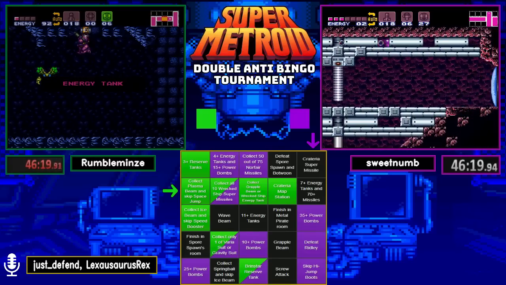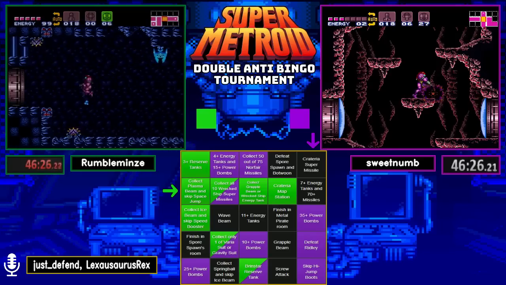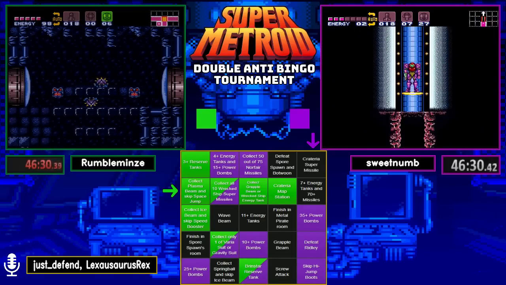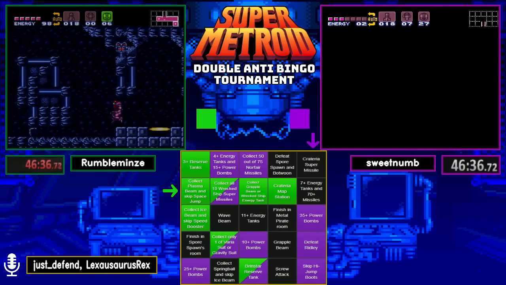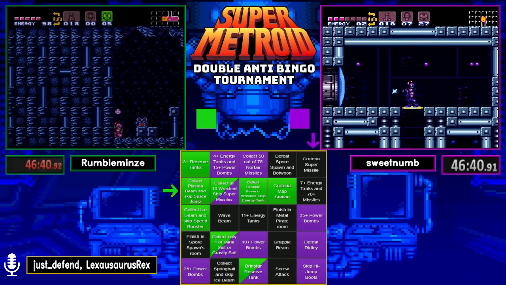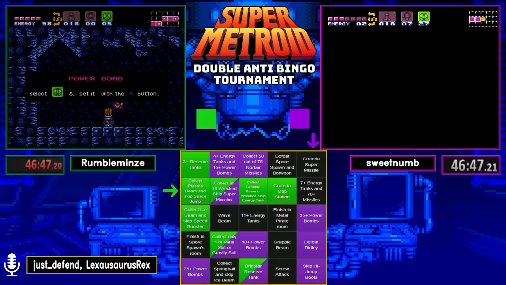And there's one of the E-tanks. And if he's low on missiles, he can go grab Billy Mays. Don't think he needs to. Now go back to Green Brinstar. Grab the E-tank, plus the power bomb. Mission Impossible is gonna be needed too. And that should be it.